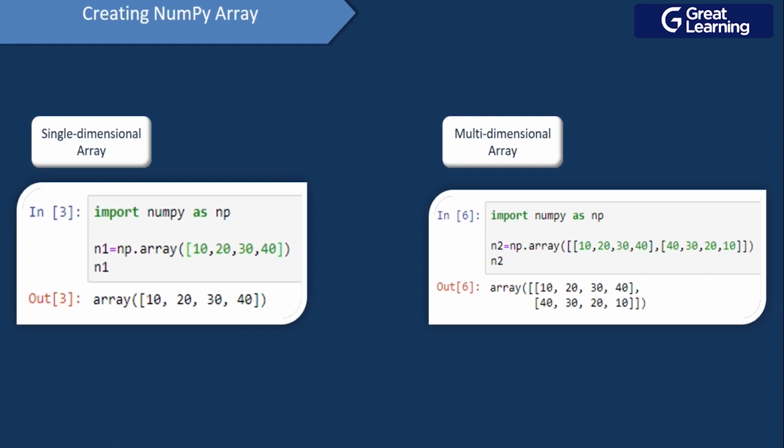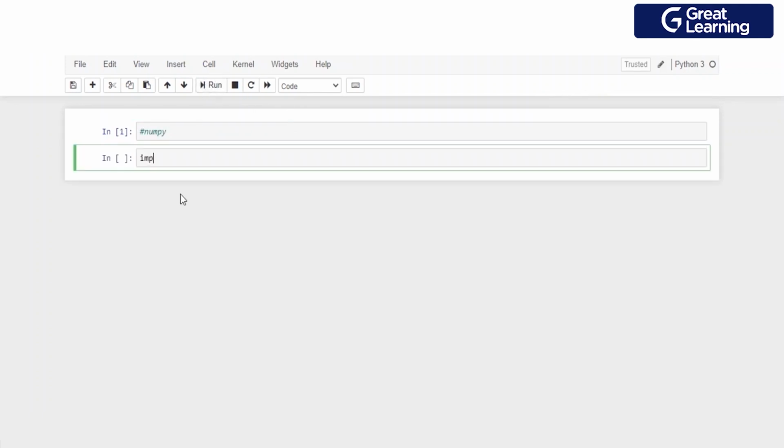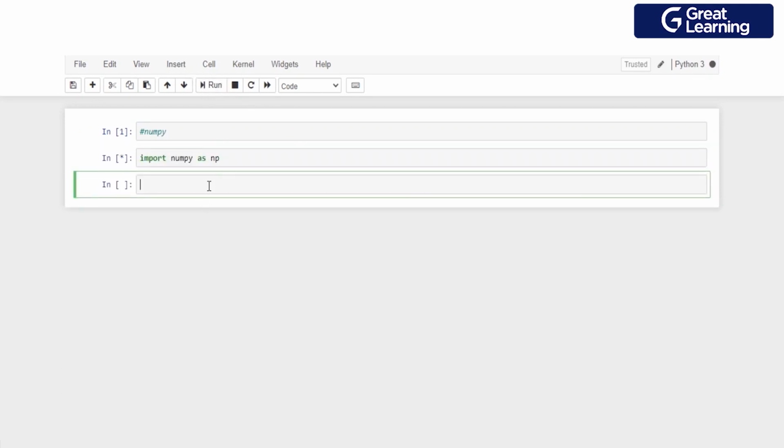Now let me go to Jupyter Notebook and implement these two. Let me just add a comment over here. I'll name it as NumPy. Now I'd have to import the NumPy library. So I'll have import numpy as np and let's just wait till this library is loaded. Now that this is loaded, I can go ahead and create the NumPy array.